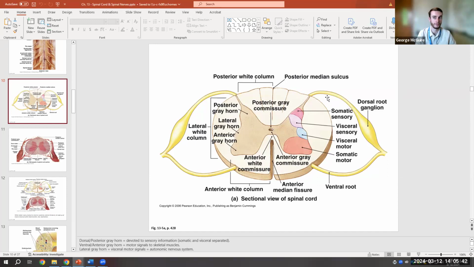So sensory information is coming in through the back and will ascend through the back, the dorsal side of our spinal cord. And then motor information is descending, traveling down the anterior portion of our spinal cord, and then will leave through the ventral root. And that should be true 99.9% of the time. I know there are some differences for specific responses in some of these pathways, but 99.9% of the time will follow that general structure. So sensory information in through the back and up, motor information down through the front and then out through the front.